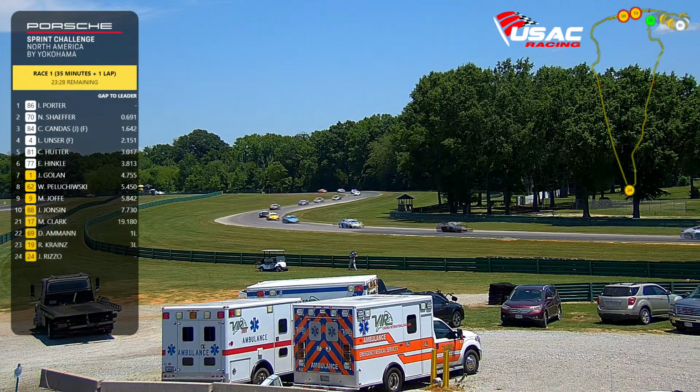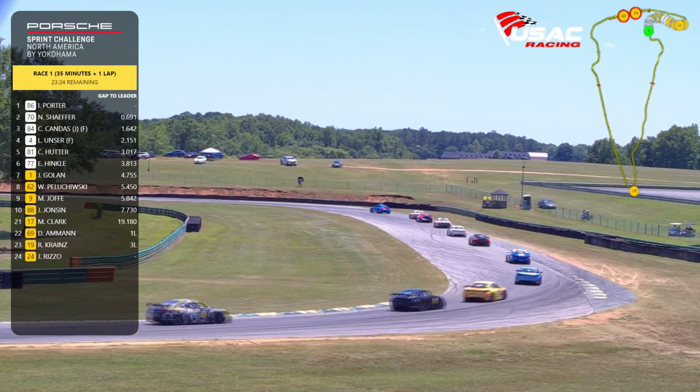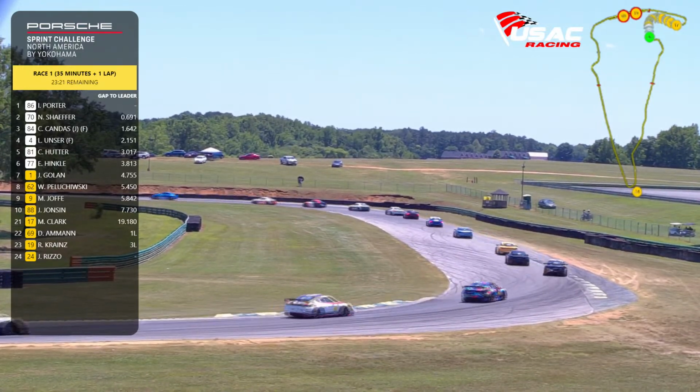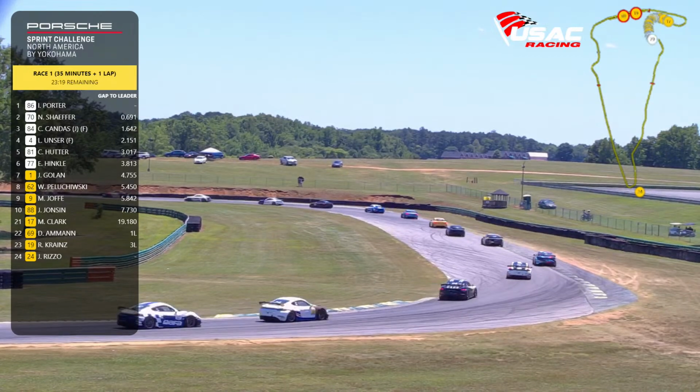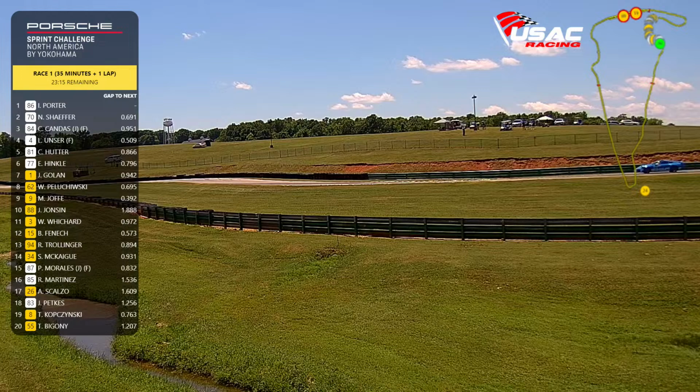Without spilling state secrets, was it just didn't quite put the lap together? Was there some traffic? What was the story there for Jason? Yeah, said he got a bit of traffic, and also said he made a couple of mistakes as well on laps that coulda, shoulda, would have been a nice flyer. Said he also maybe went off track a little bit as well. So just a bit of everything kind of happened in the session.